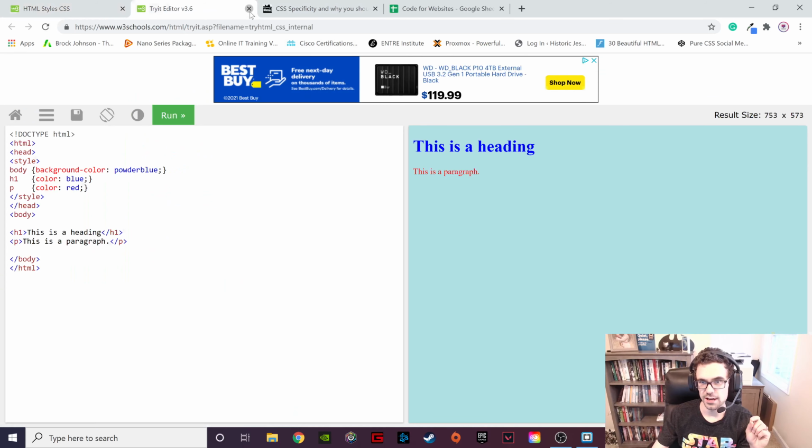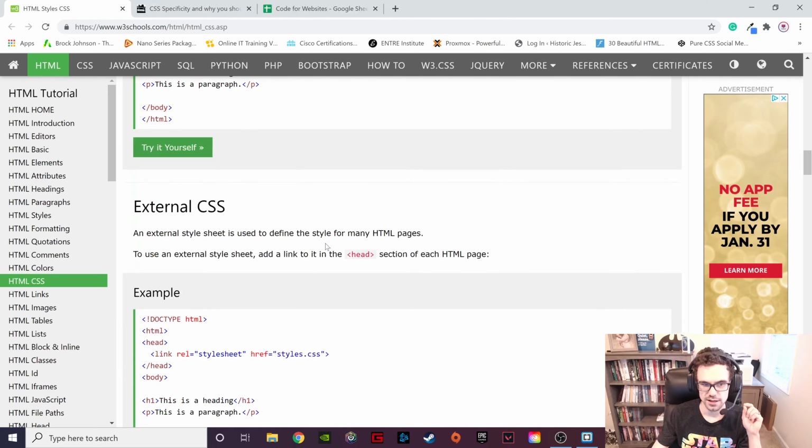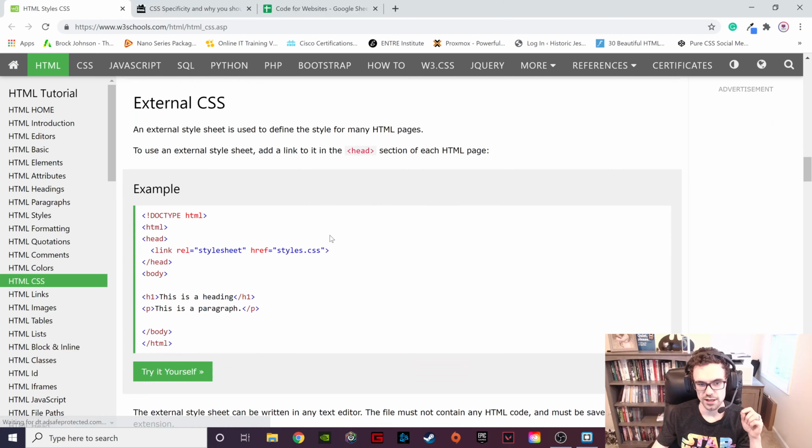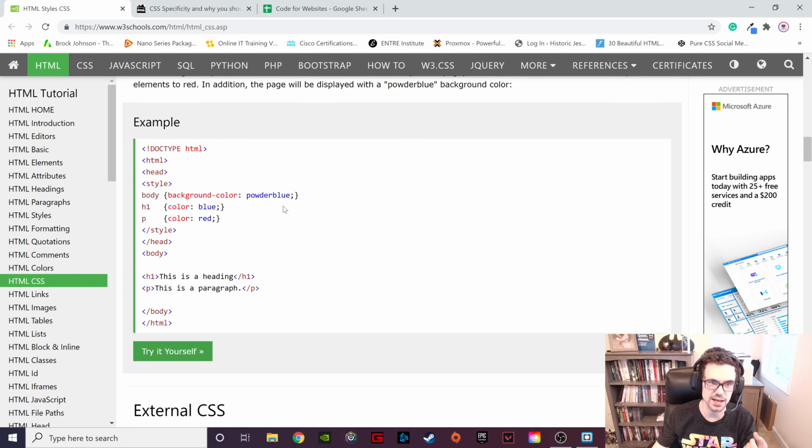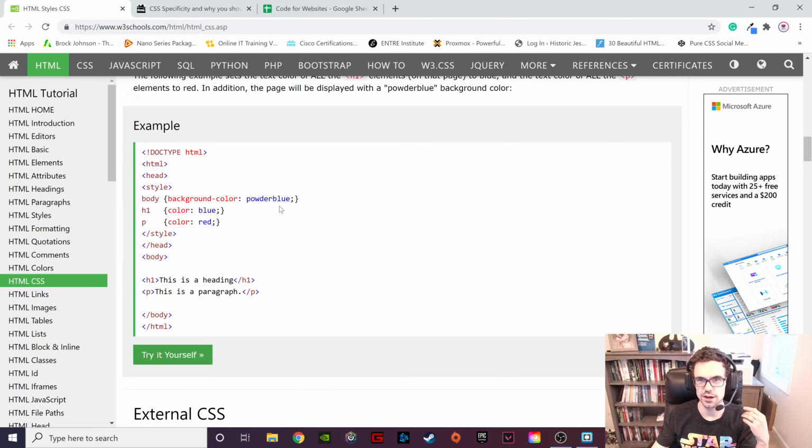The last type is known as the external style sheet. And a lot of times people do this to break the code apart. It's nice to have it in a separate spot, in a separate page, actually. And the reason people might stick it in the same document is because their website is a smaller website. It's mainly one page, so you stick it all together. It's easier to do that.